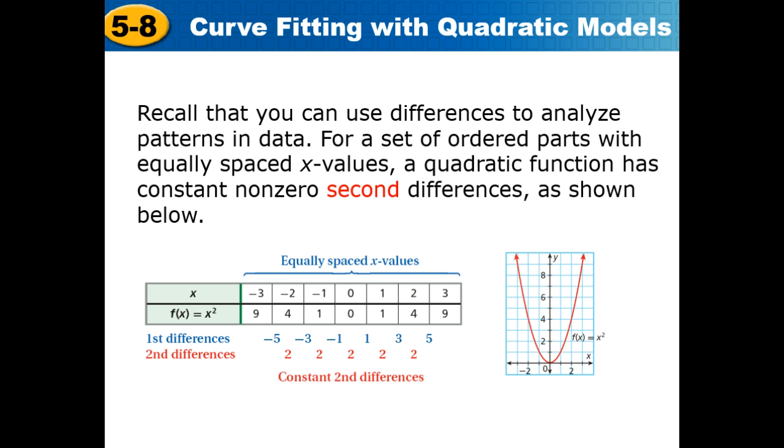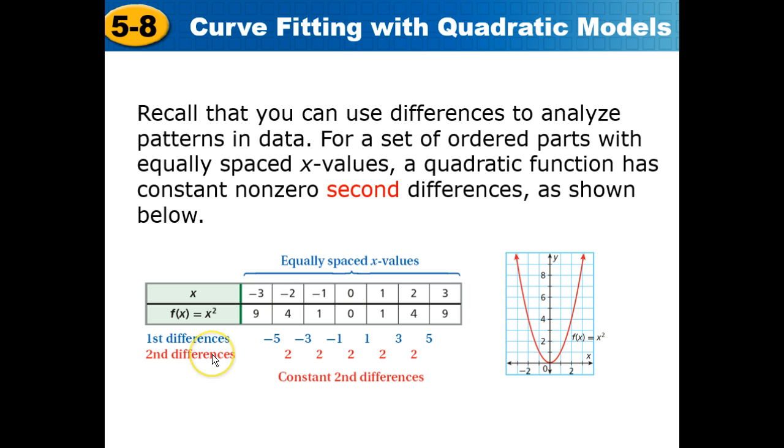So if you remember, we can use what we call differences, they call them finite differences, in a set of data. And differences is just subtracting numbers, right? To figure out what the patterns are in the data. Let's look at the blue font here. If the first set of differences in the y values, remember y is f of x, when you subtract them, 4 minus 9, we went down 5 from 9 to 4, we went down 3 from 4 to 1, etc. Notice that these numbers are not constant, okay? So obviously we don't have a line.